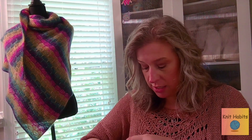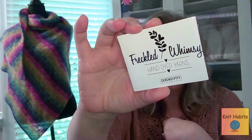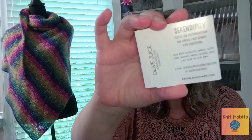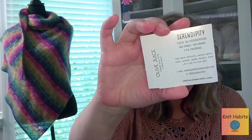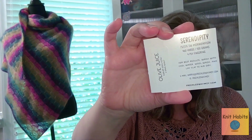And then the Knit Chat Cowl, the new one, is right here. And this is out of, let me unbag this. Sorry for the crinkle. This is Freckled Whimsy in the Serendipity base. And this is, whoa, there we go. 75/25 superwash merino nylon in the colorway Olive Juice.